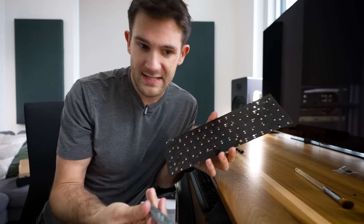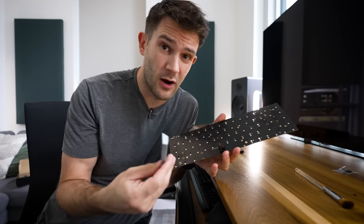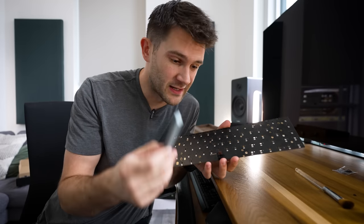Well, it's actually quite a simple concept. You see, some keys on the keyboard are quite a bit bigger than others, but you still only have a single switch for them. So when you put them on that switch, you end up with areas like this where you can press down on them and nothing really happens. So the stabilizers, or stabs, stabilize the input pressure across the entire key and make it function no matter where you press it.